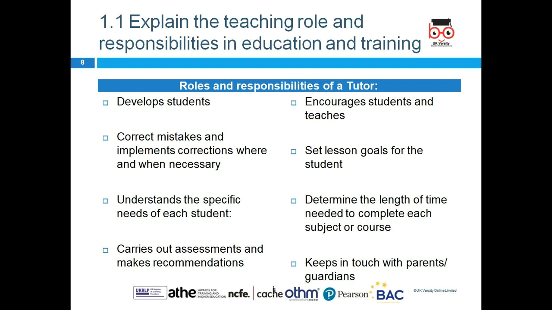A tutor will also determine how long they're going to teach a particular subject to a child. Now, the difference between a teacher and a tutor here is a teacher's got a strict curriculum that they need to follow. They've got a mainstream class, and even though they differentiate and say, right, we've got a maths activity on division or halving and sharing, so you'll have, say, 3 groups in your class.